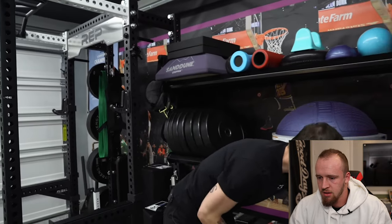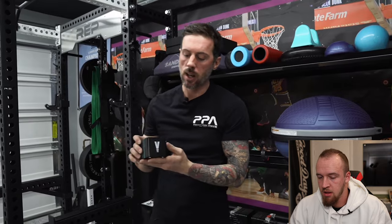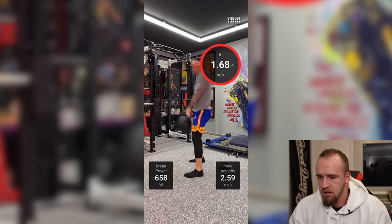Down here we have a device from Virtue - it measures velocity. We can attach it to a barbell, a hip band, all kinds of things. It measures how fast the weight is moving. If I have it attached to a squat, it'll read and tell me based on the barbell weight how fast you moved it, how much power you're creating, initial velocity, average velocity, peak velocity - all these things. You can do the same for jumps or kettlebell swings. As somebody with a science background I love having data to track over time.